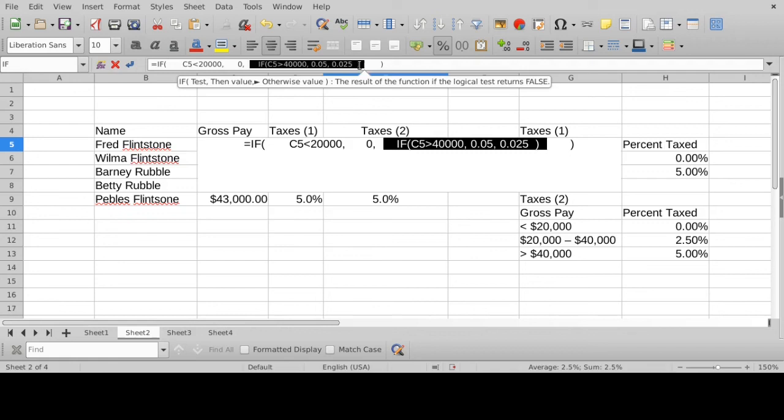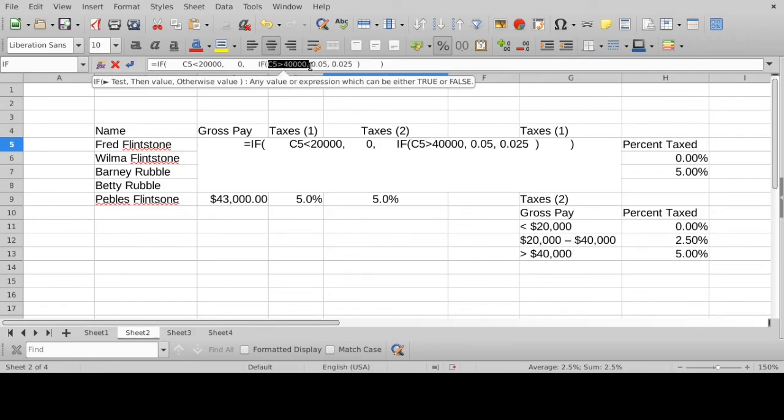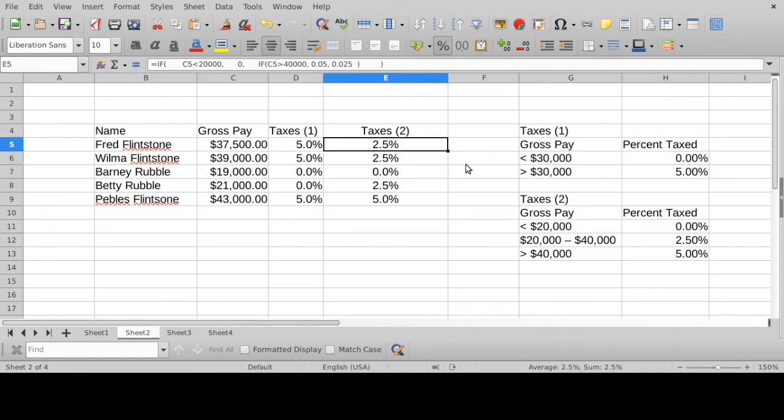Okay? Well, you're above 20,000. Are you above 40,000? Well, if yes, then print out 0.5. If you're not above the 40,000, then you're below 40,000. But you know you're above the 20,000 because you got to the second if. And so if you're not above the 40,000 and you know you're not below 20,000, then you must be between 20 and 40, and that's your 0.025. Okay, and that's how you get this percentage there like that.